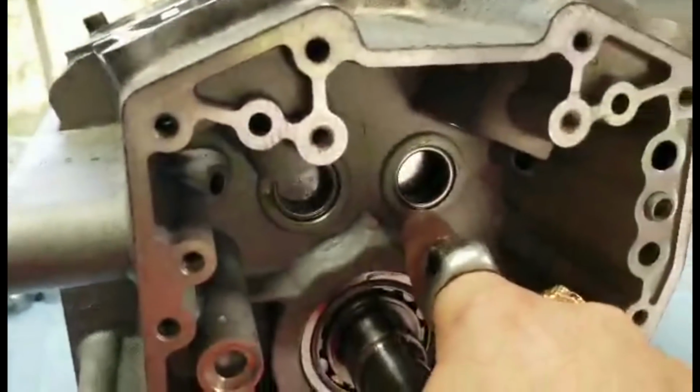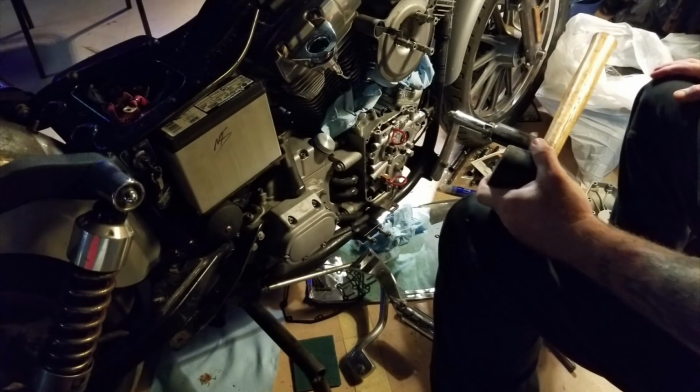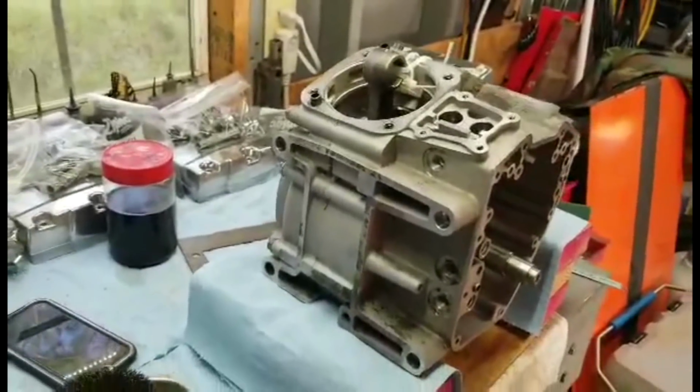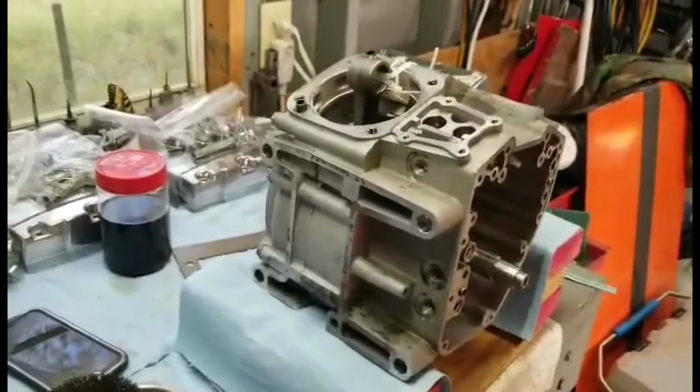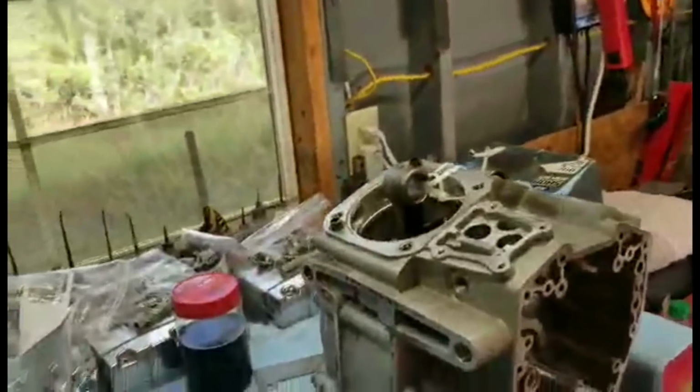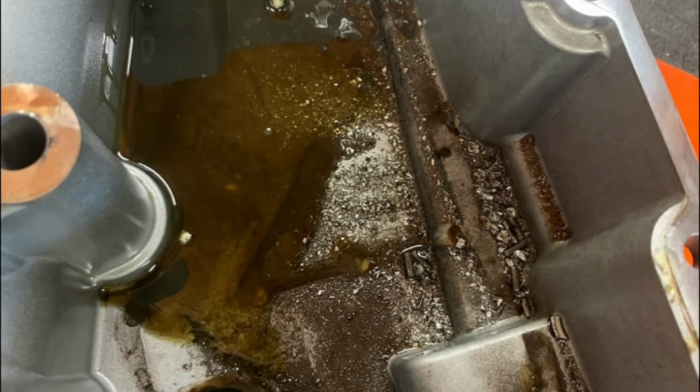Okay, you got these little needle bearings inside of here, right? Somebody either changed the cams or did something to the motorcycle, and they lost those bearings inside of the engine. So instead of taking the engine apart and cracking the cases, because that's the only way to get them out, they put it back together with new cams or whatever it was they decided to do. And what it ended up happening was all those little needle bearings went through the system. It wreaked havoc inside of the engine.